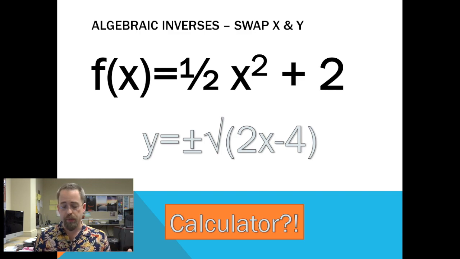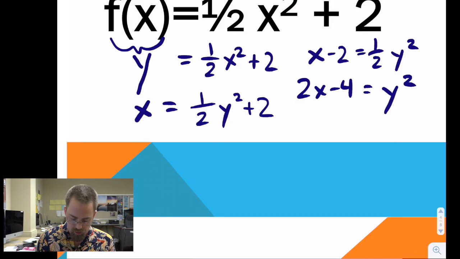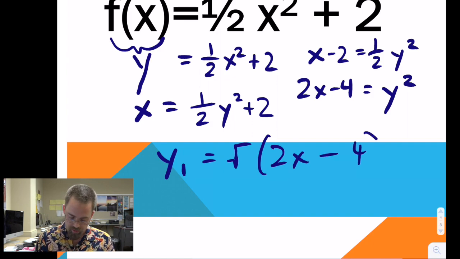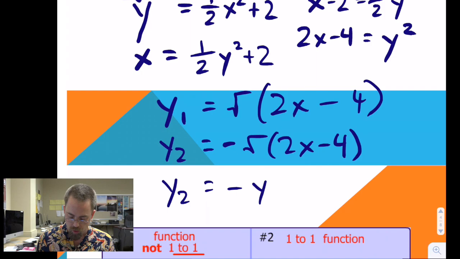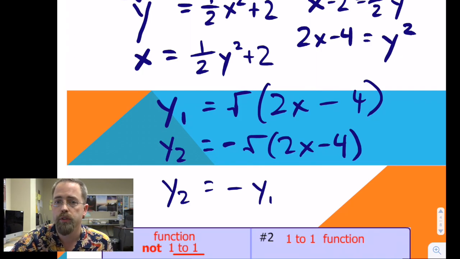The question then becomes, how do we put this in our calculator? This can certainly be a long-winded place for us to put into y1 in our calculator the square root of 2x minus 4. And then, in y2, we can put negative square root 2x minus 4. You could even be a little bit crafty and say y2 is equal to negative y1. But, there's a more general way that we can swap x and y. So, I'm going to show you how to do this in the calculator, but we're not going to explain every facet of how this works.